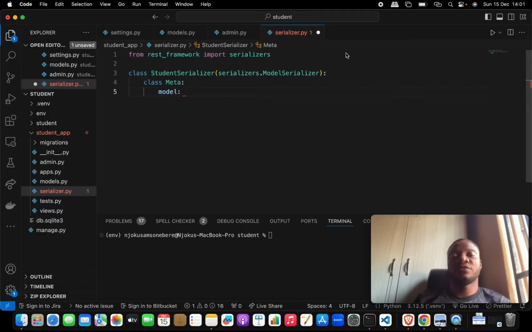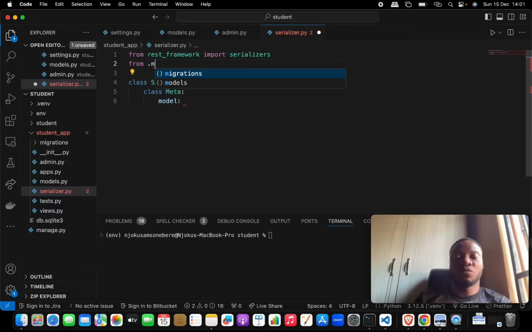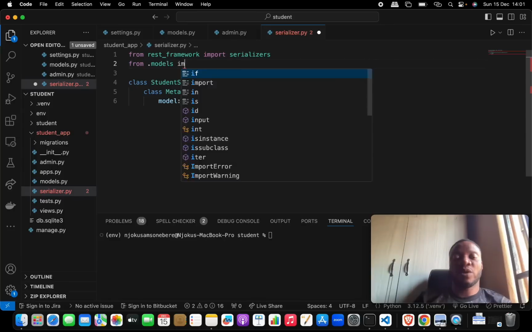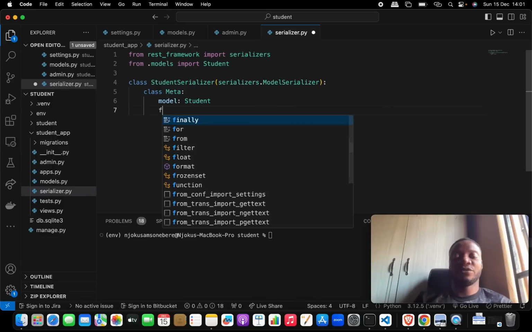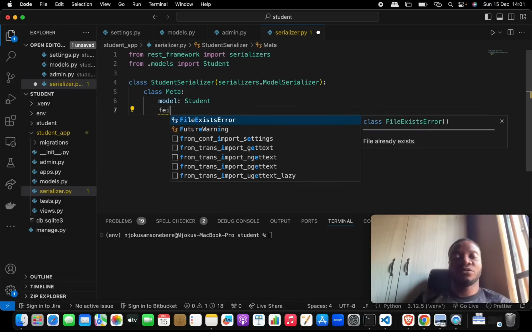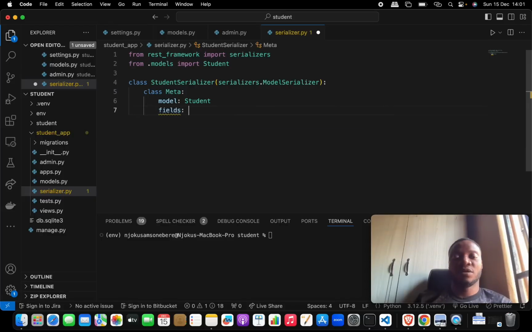For the model, we will also import from .models like this. We're importing Student. So the Student model is what we're importing, and we're saying that the model we want to use for this serializer is Student. And for the fields, you could choose to specify each field that you want, but since we are using all of them, there's no point.